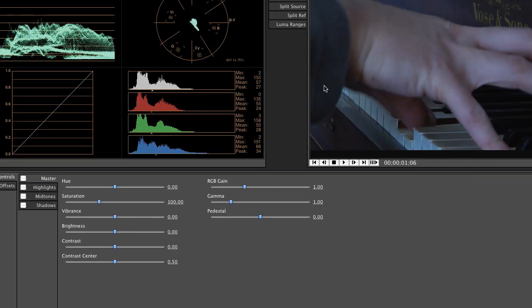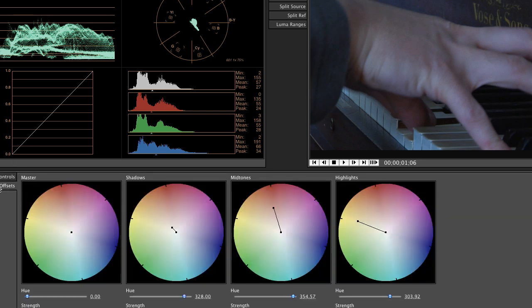To start out with, I'm going to show you 3 different ways to correct the same image, just to give you an idea of the tools that are at your fingertips, and maybe you can find the way that works best for you. This image of me playing the piano is white balanced incorrectly, just got a little blue tone tinge to it instead of being color balanced correctly. The first way I'm going to do this is kind of the way that you might think of it in Final Cut Pro using the hue offset wheels. And to do that, I'm going to reset.